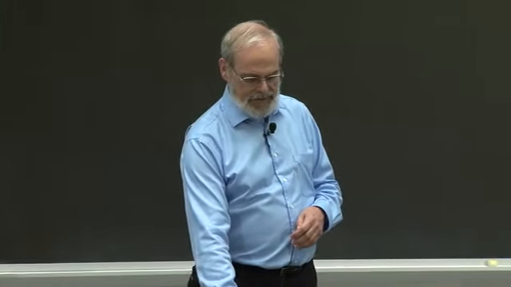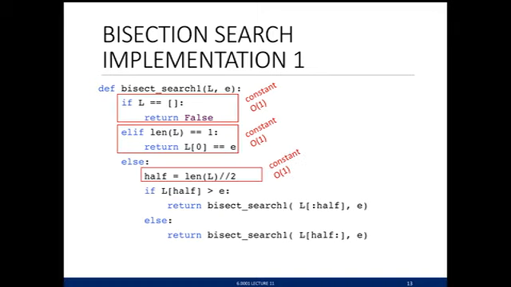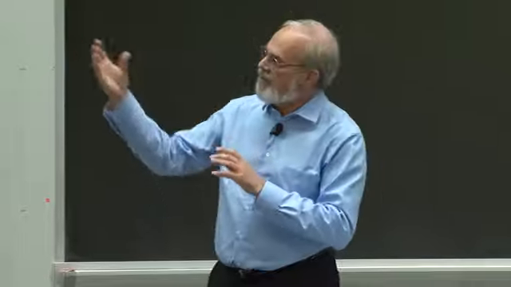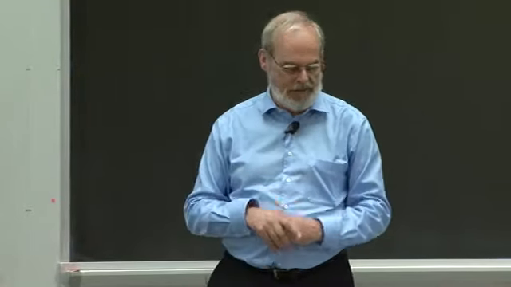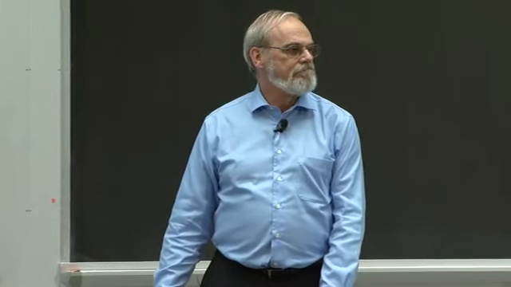But let's think about complexity here. That's constant, right? Doesn't depend on the size of the list. That's constant. Doesn't depend on the size of the list. That's constant. Sounds good. And what about that? Well, it looks like it should be constant, right? Other than the number of times I have to go through here. Remember, I know I'm going to have order log n recursive calls. I'm looking at what's the cost to set it up. It looks like it should be constant. So does that.